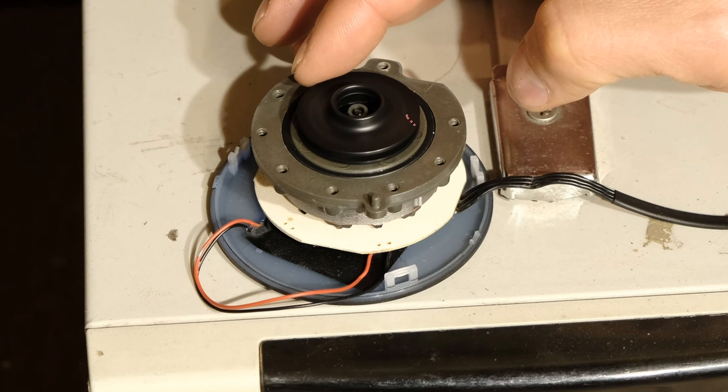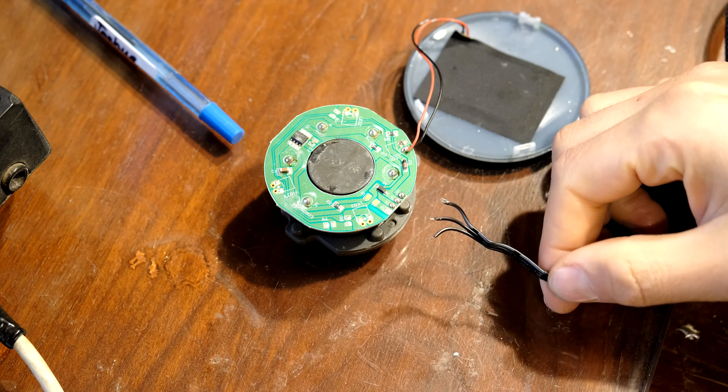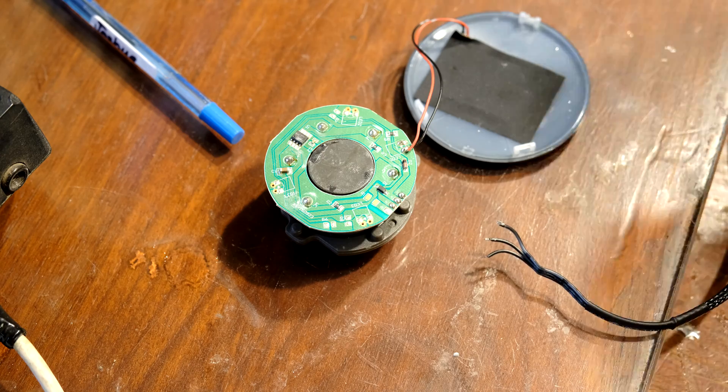Unfortunately I never demonstrated how you get the impeller out of this casing. This is a brushless motor, so all you need to do is pull the impeller upwards and you'll see that it comes out of the surrounding. It's good practice to pull that out just to inspect it to see if there's any dirt blocking the impeller's movement. I did that but unfortunately I never videoed that part. This cable actually tore off, so I'm just going to re-solder it.